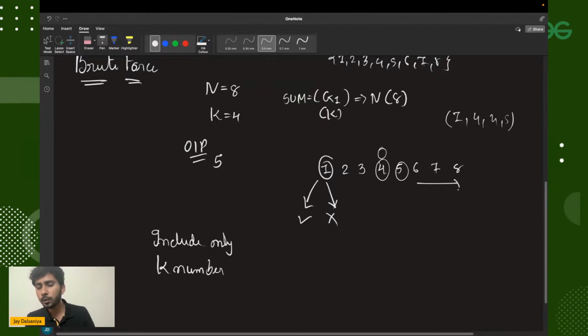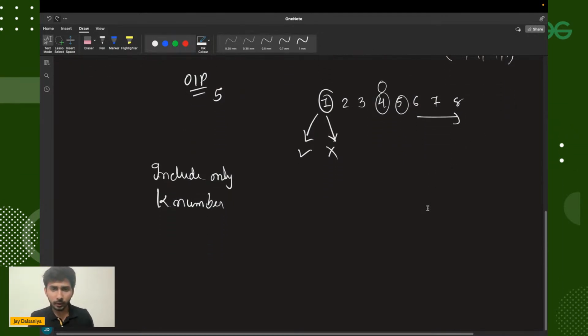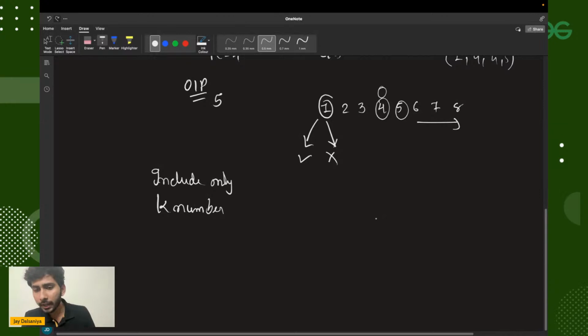So if I'm iterating over these numbers, range again, then I cannot select any of these numbers because it will not be acceptable, because the size of the group is restricted to be k. So that is the reason I can only include k number of integers from this range. So for any element, for any integer, I'll be calling these elements. Okay. So for any element, I have two options. I can include it or I can exclude it.